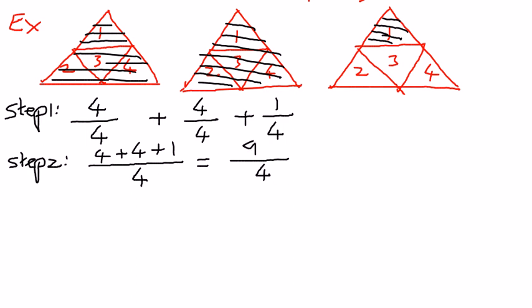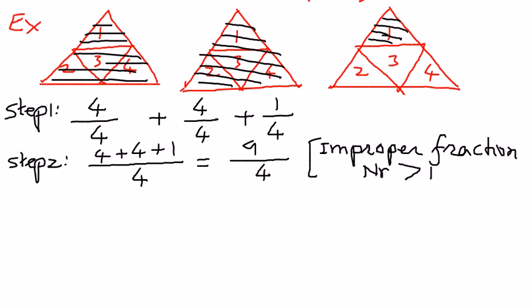The numerator part is larger than the denominator part, and therefore this fraction is an improper fraction. So we recognize that since the numerator is larger than the denominator, we classify it as an improper fraction. We can always represent an improper fraction as a mixed number. So that is what we're going to do in step number 3. We have 9 over 4, and we want to be able to represent this as a mixed number.